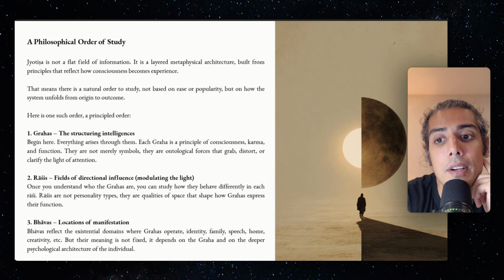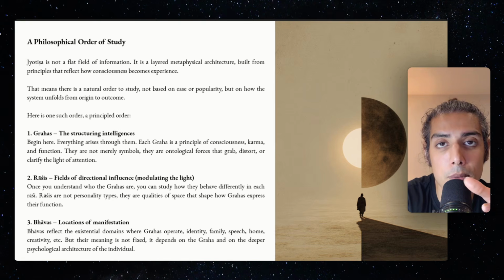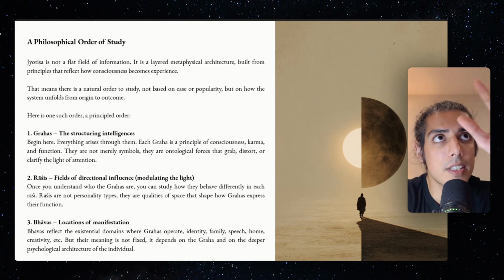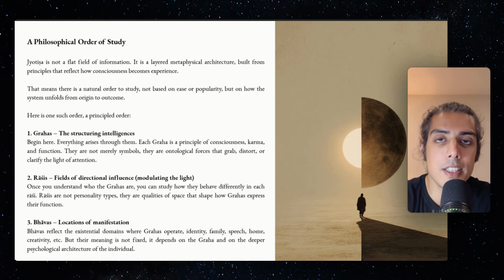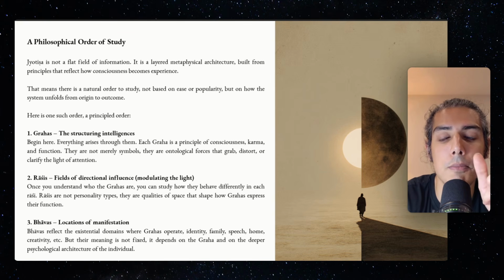The personality that we feel we are is a collection of everything put together, and the interaction between that everything. Bhavas, what are bhavas? Bhavas are locations of manifestation. Bha, it's related to bhulok. That's why it's bhava. It anchors through the lagna to earth. So grahas are the principles, rashis are the space around earth, and bhava anchors that space onto a particular point and subjectivizes the whole experience.